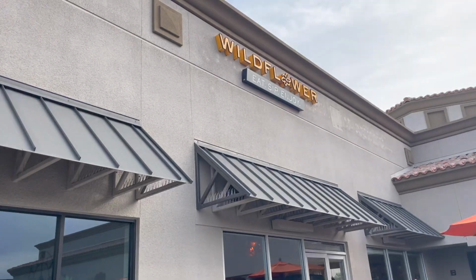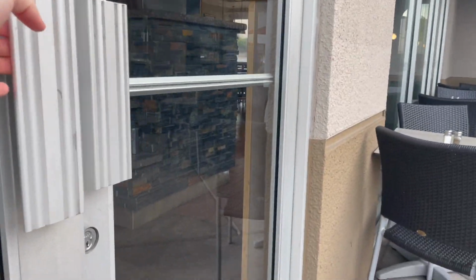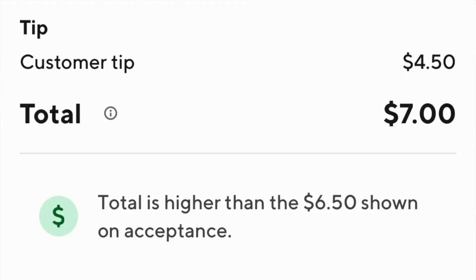And with that, let's go pick up this Wildflower order for $6.50. It's only 2 miles. About a 3-minute wait in that restaurant. They had to finish up the food. I guess because I was close to the restaurant when they sent it to me, the pickup time was pretty far in the future. That's okay. It was only 3 minutes and we got it dropped off. $7. Okay. Pretty good. A very short order in terms of distance and time, exactly what I'm looking for since I have to make 100 of these.